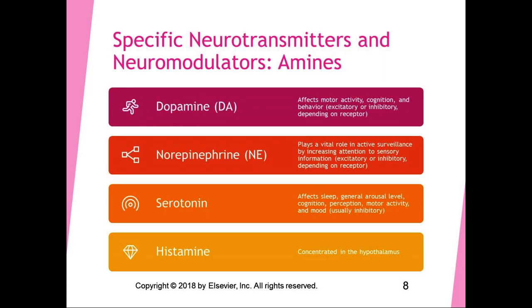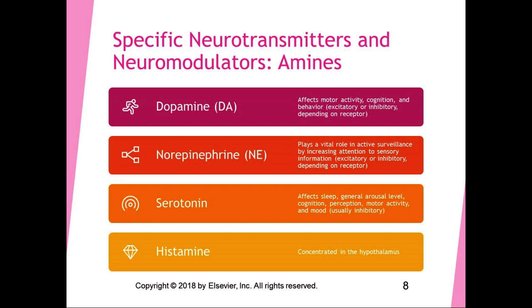This group of neurotransmitters and neuromodulators are called amines based on their chemical structure. You don't need to know that. Dopamine, norepinephrine, and serotonin. And histamines, even though histamine acts as a neuromodulator in the system, we've talked about it with regard to allergic reactions and cellular reactions to injury. So I just put it on this list because it is an amine like the other ones, but the main ones that I want you to know are dopamine, norepinephrine, and serotonin.